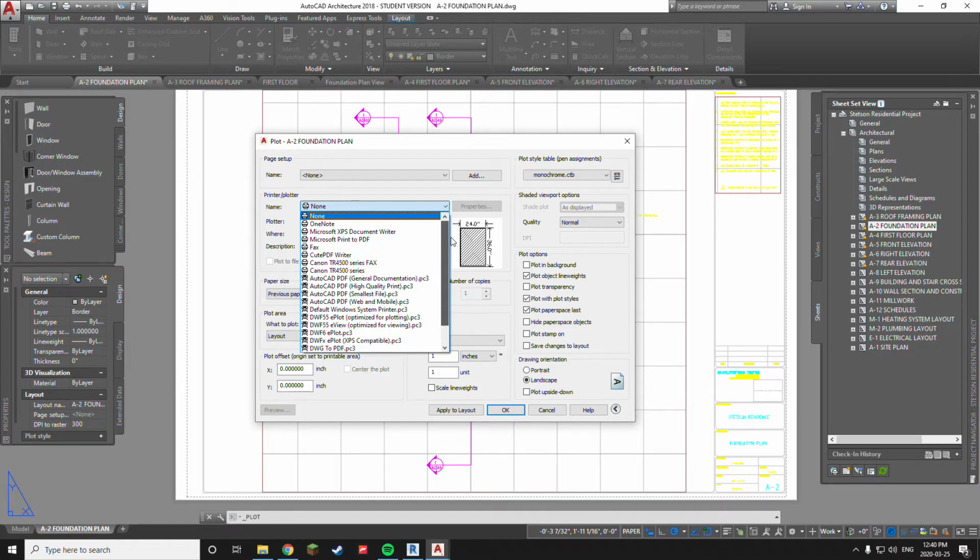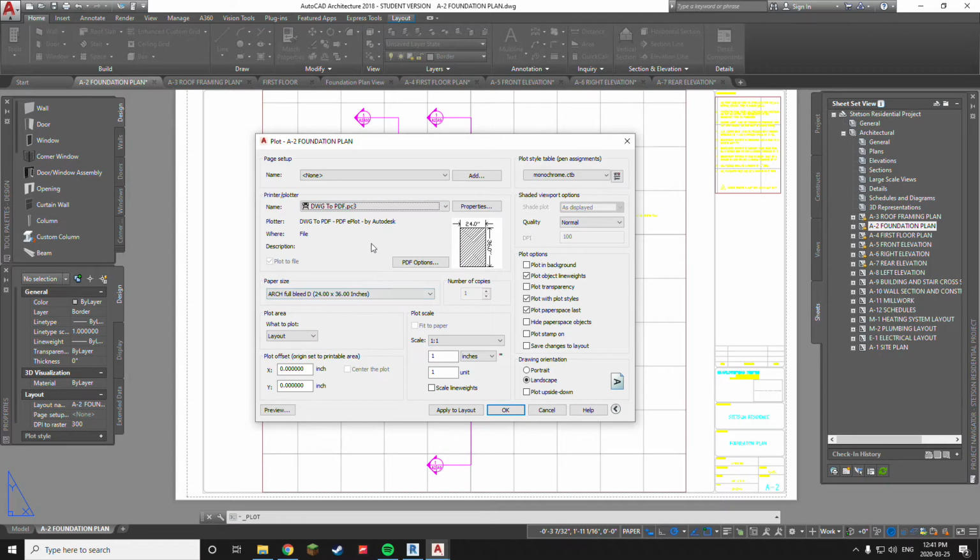Printers. I have no real printers here at home, except for a bunch of PDF creation tools and alternative methods to printing something, right? There is a pretty decent tool built into the software called DWG to PDF. You'll see a few other things mentioned in PDF files as well. I tend to use this one because it's been around the longest, and I know it works fine. So drawing to PDF. Great. So that's our printer, right? Not a physical printer, it's a virtual printer.